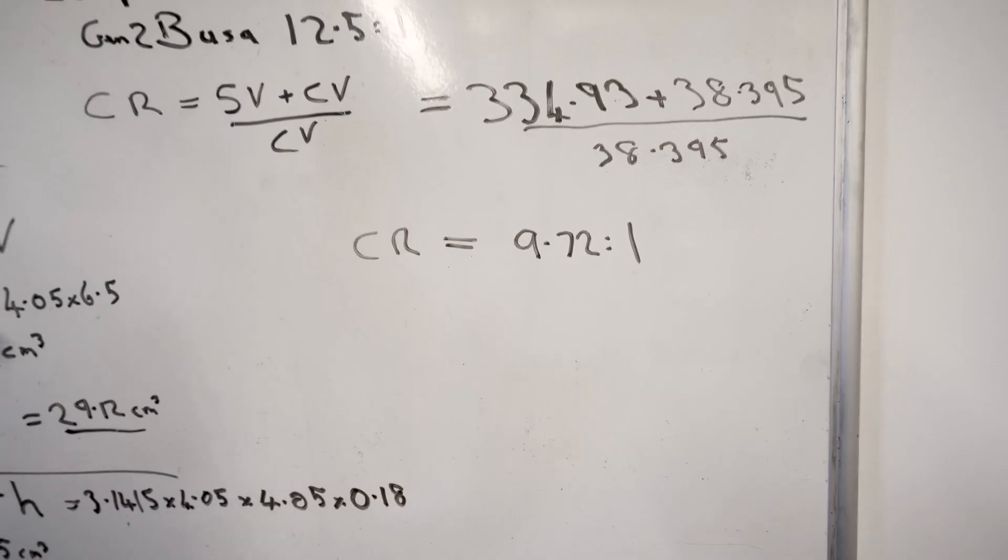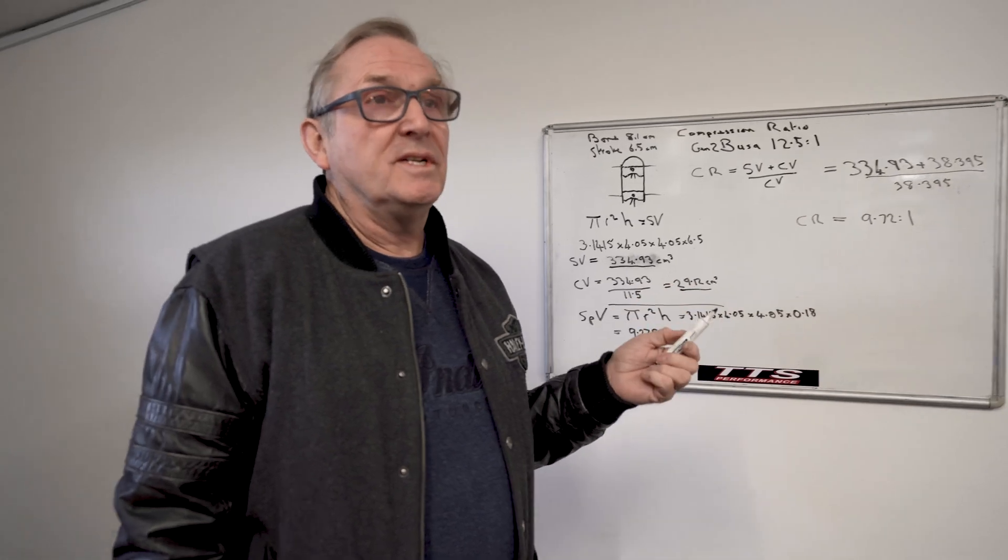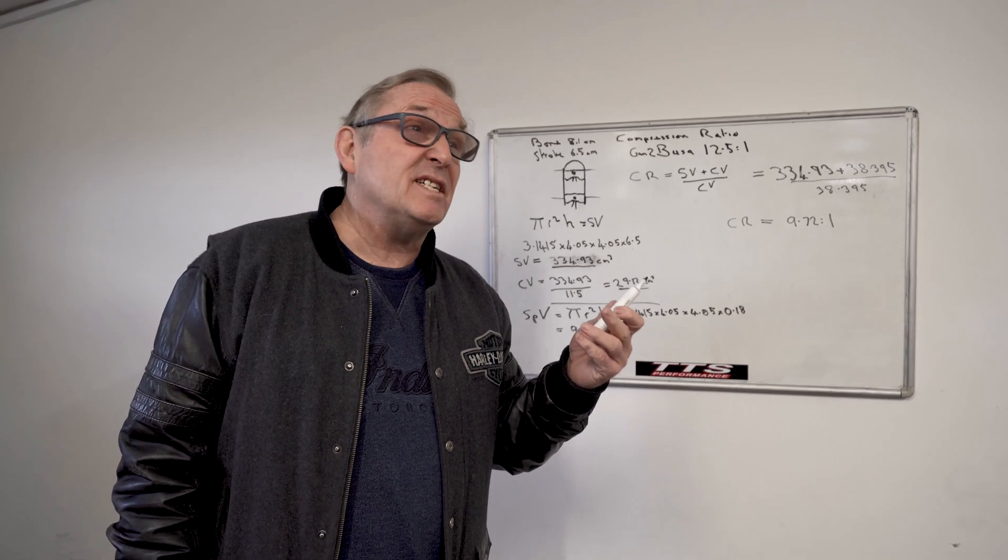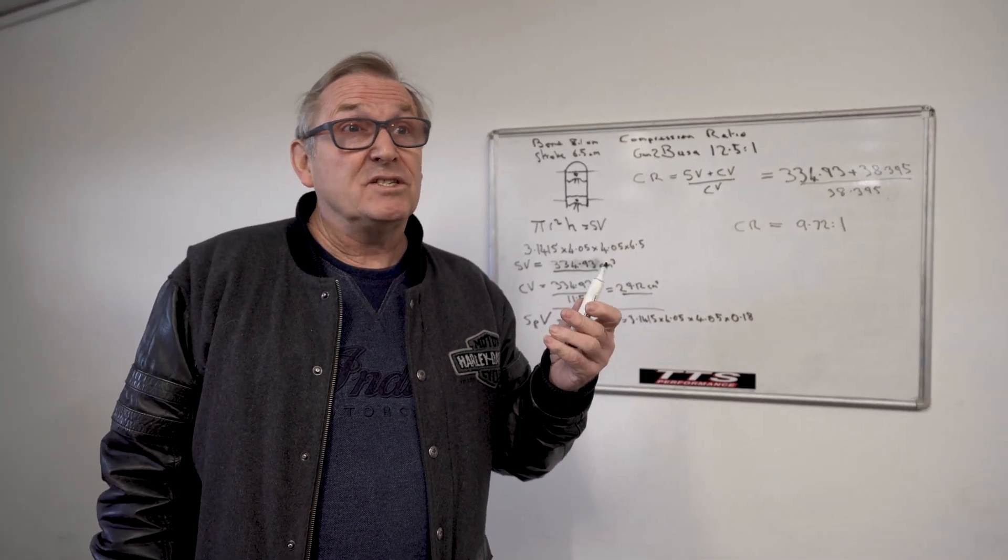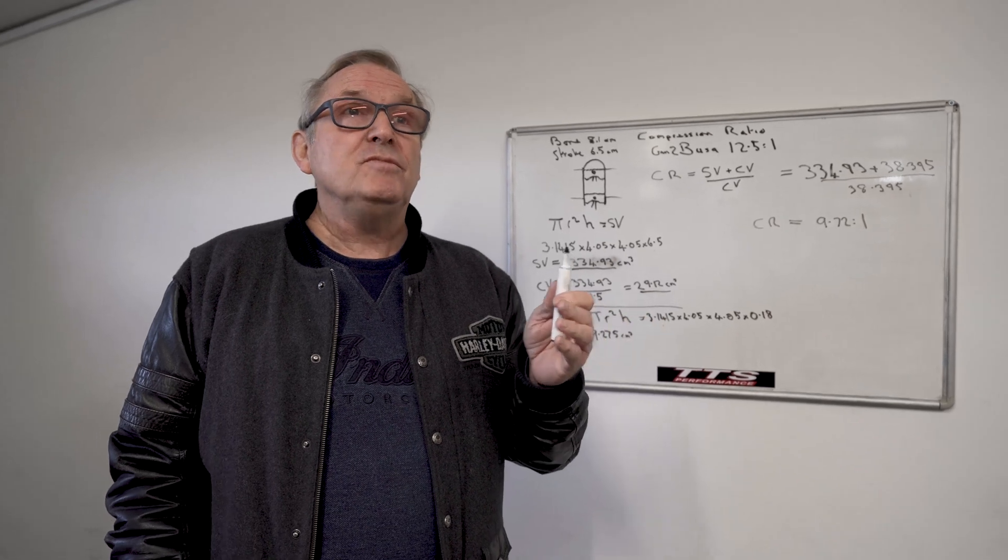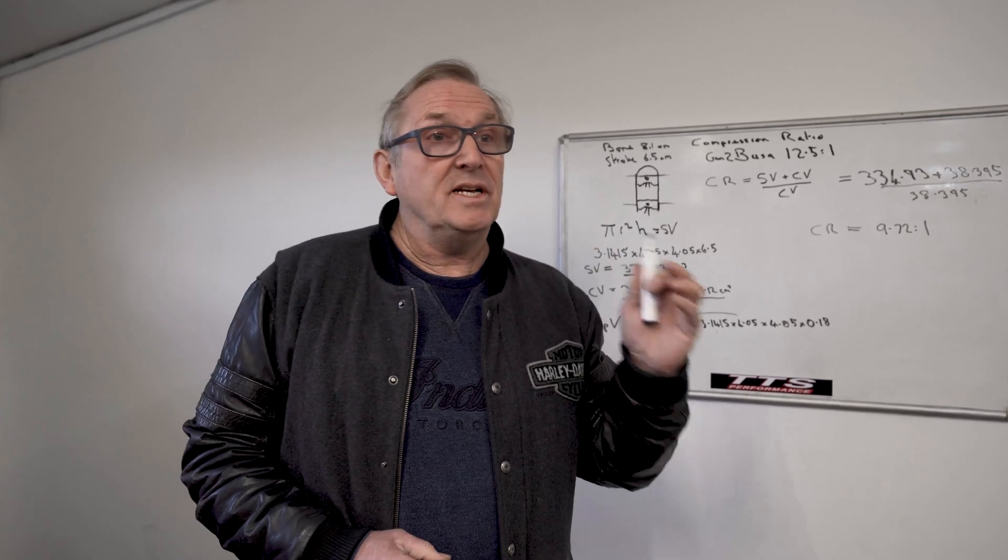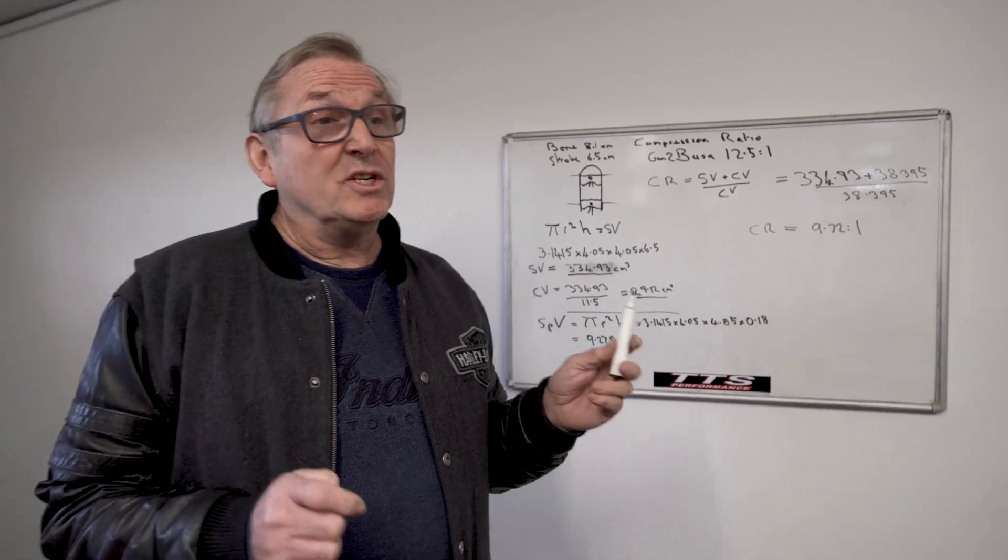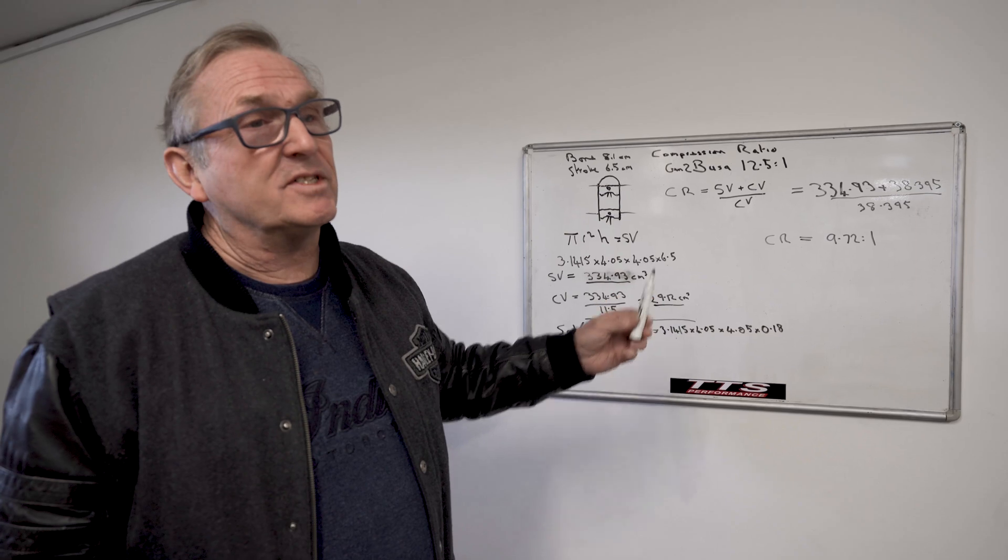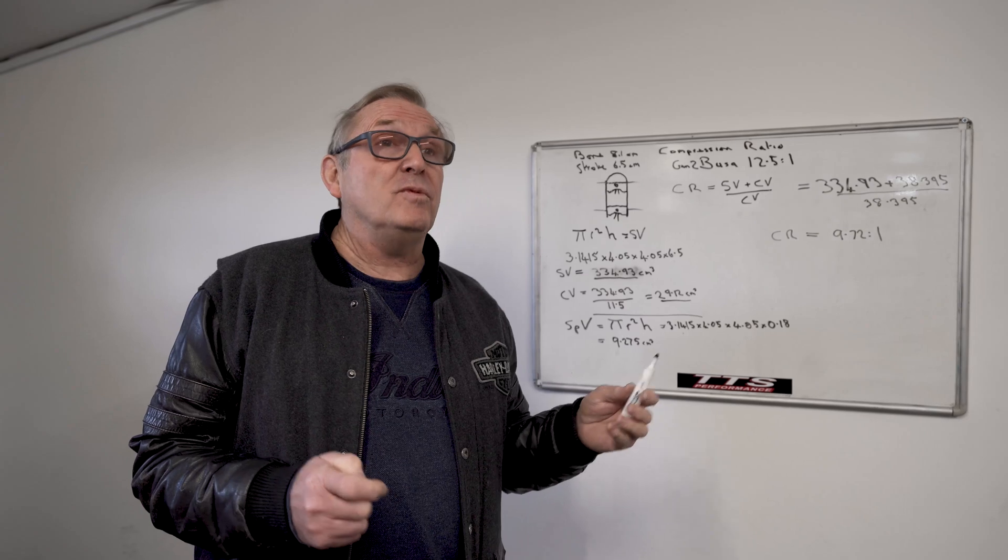So that's the effect of putting a 2mm spacer underneath the barrel. And 9.72 to 1 gives us the opportunity to run more boost, more ignition timing, and ignition timing is where your power is made. You know, if you've got very high compression ratio, you've got to pull the timing back to avoid detonation. Your power is dropping off at the top end. So by decreasing the compression ratio, you can add ignition timing. You're also creating a bit more space for the air to get in, so it's a win-win on that front. So you become much more efficient by dropping the compression ratio.